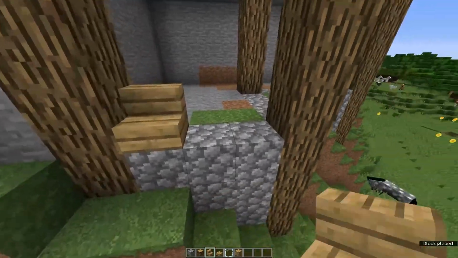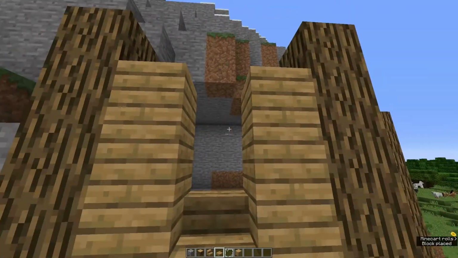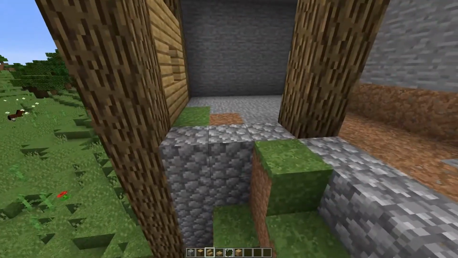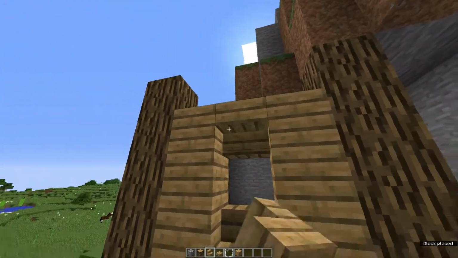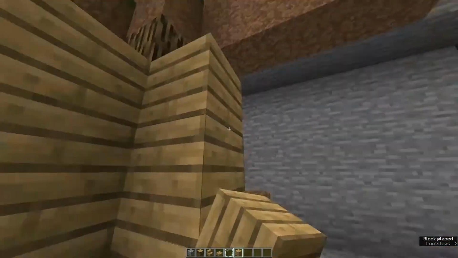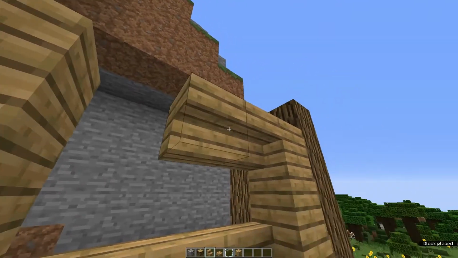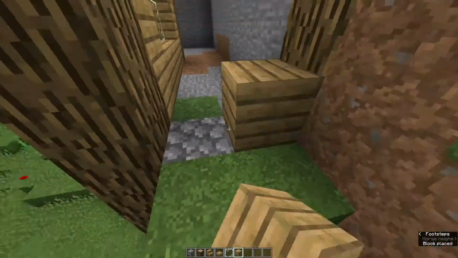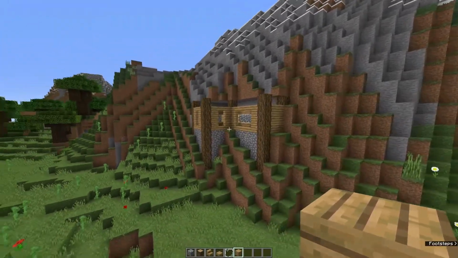Come to this side and create a window. Not like that. In the middle. Use planks to go around. Just like that. Upside down stair. And the glass pane in the middle. Let's come here. We're gonna do that same thing. Glass pane in the middle. And then on this wall we are going to create an even larger window. Just like that. 3 stairs here, and 3 glass panes in the middle. This wall can be closed entirely. And now you have something looking like this.